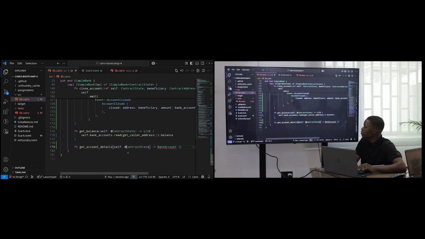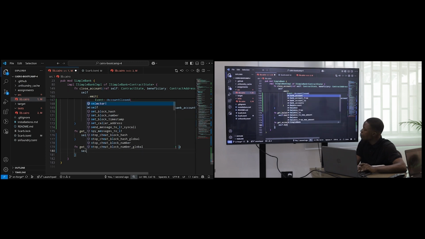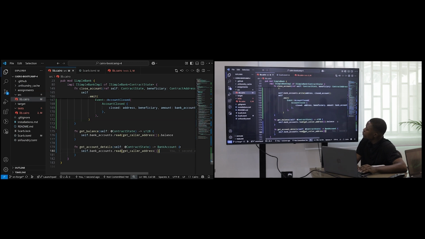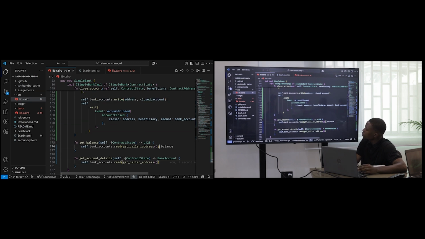So we take a snapshot of the contract and then we return. So we could just revert this.